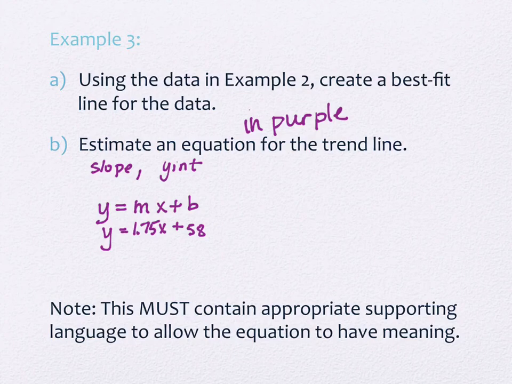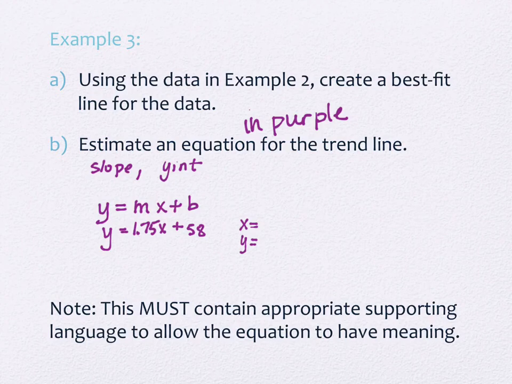Okay, this equation has 0 meaning if that's all you do. It means nothing, absolutely unusable, absolutely worthless. What you need in order to make it usable is some language around it telling me what X and Y are. So it's kind of like writing down a key. What is X? What is Y? So we're just going to write it out like this. X is, Y is. This is not how I always do this, but I'm trying it this time because every time I confuse people the way I do it in my other class.